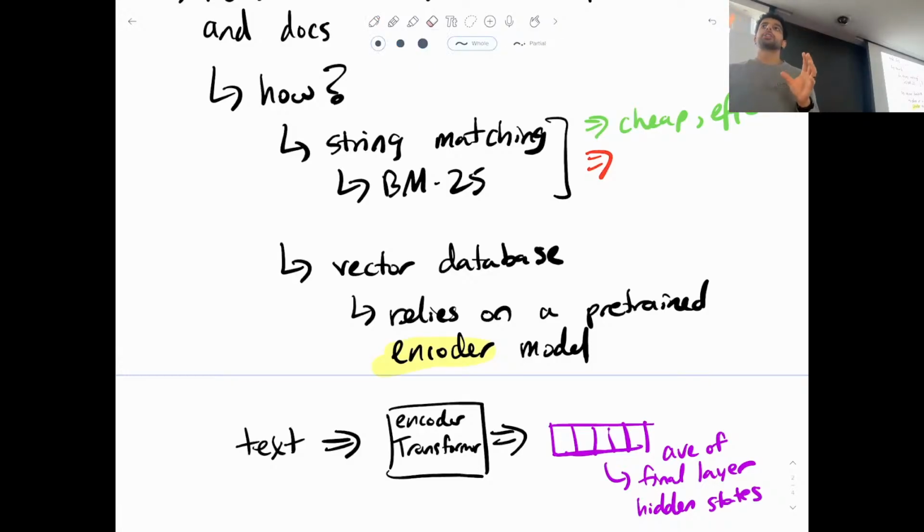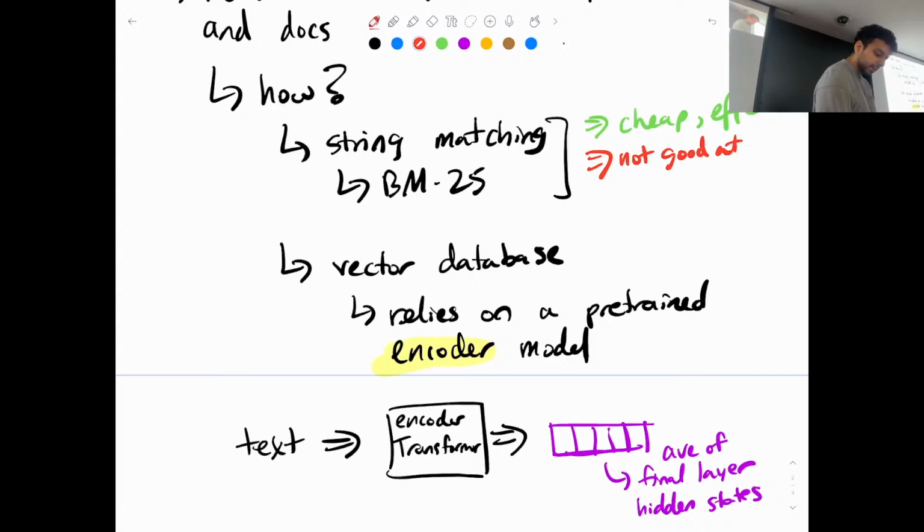So I'm just measuring how many n-grams are common between the prompt and the candidate. Right, it's not good at measuring, say, semantic similarity.